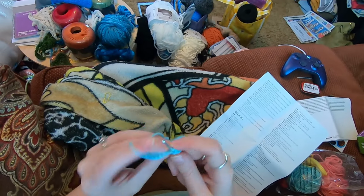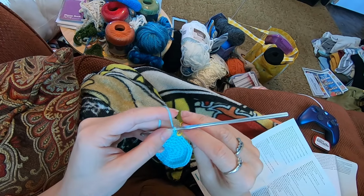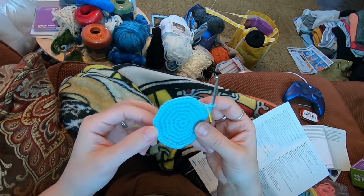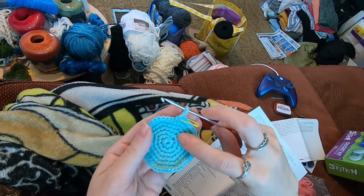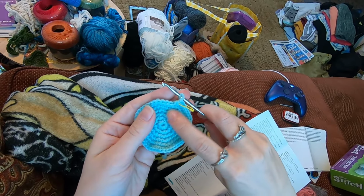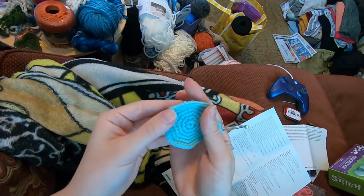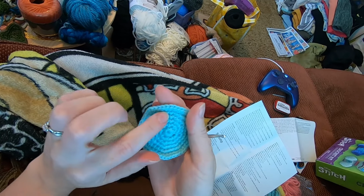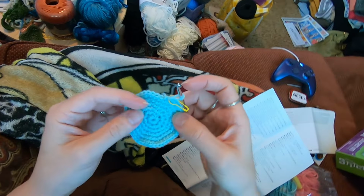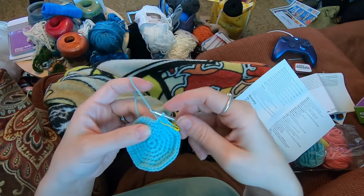So we're going to do 5 this time. So we'll do that first single crochet. Put this back. And now I think you might be able to see a little better how the increases make a bigger opening. So like in here, you can't really see that line as well, that open thing. But as you go around, you can kind of see where the increases show up a little better. It's really hard, I think, to get it to show up on the camera.